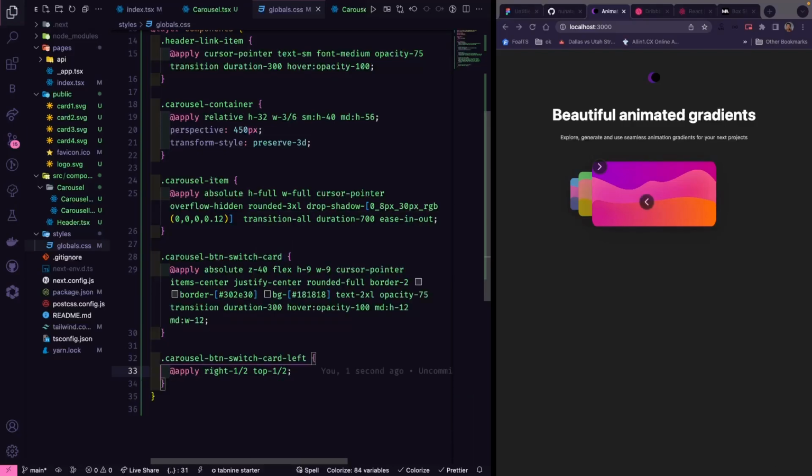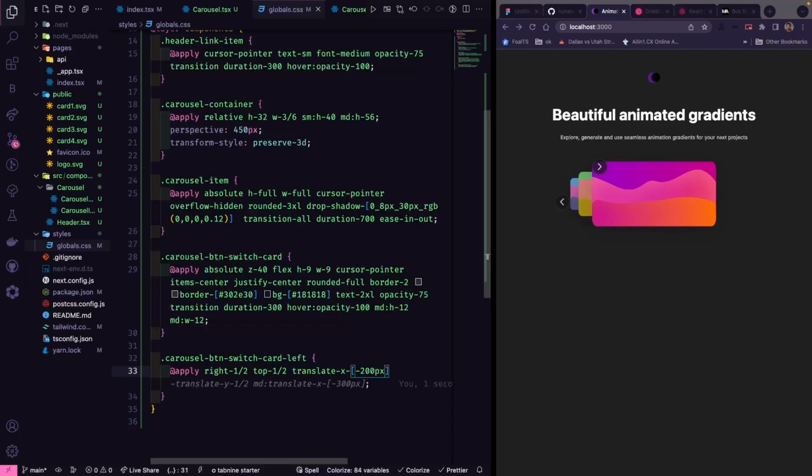Also, we want to translate X minus 200 pixels.